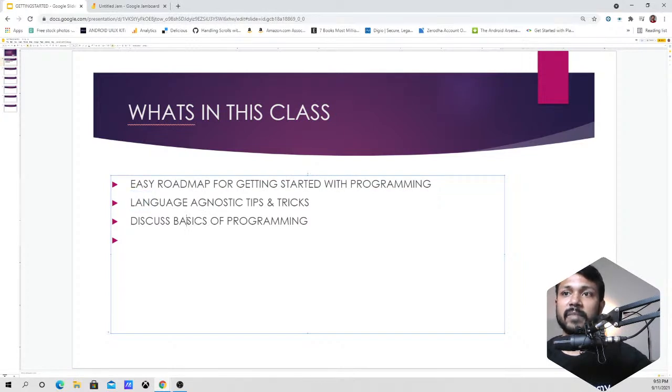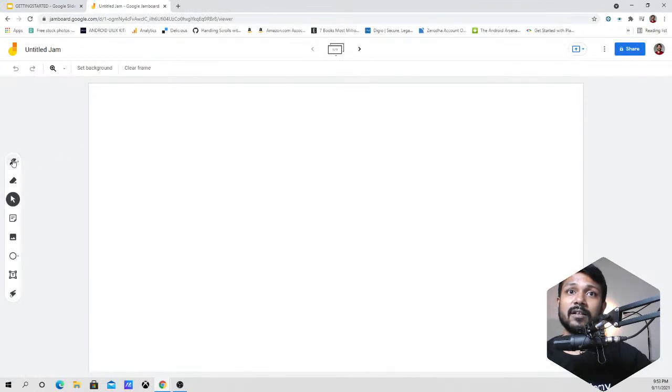What exactly do the basics of programming constitute, right? When a lot of people say just understand the basics of a programming language, what exactly are these basics? That's going to be the first question in your mind. So we're going to see what exactly these basics are and what they probably encompass. That's what you're going to see in this session, and I'll be using Python as the programming language example. It's not that you cannot apply this to any other programming language. You can, but I'll be showing you guys a lot of examples with Python.